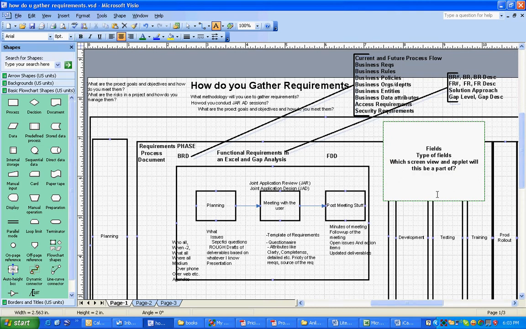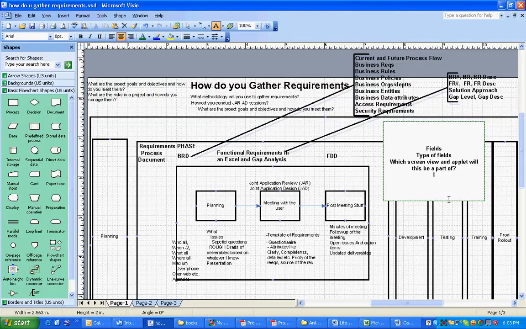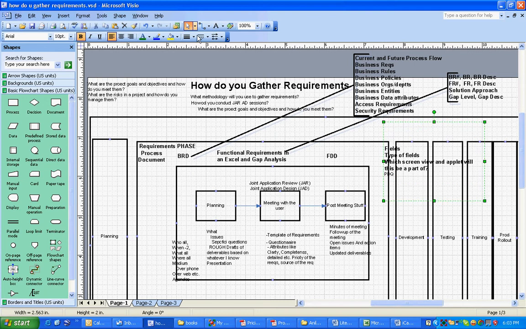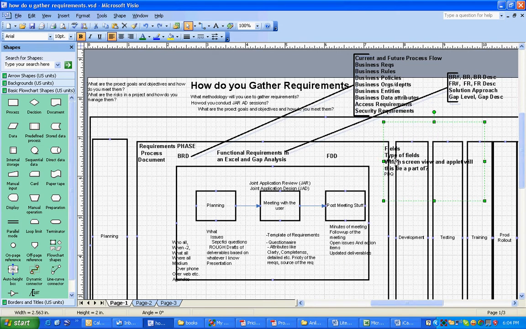What's PDQ? Oh, you don't know what PDQ is? Predefined queries. Now all this: required field or not.